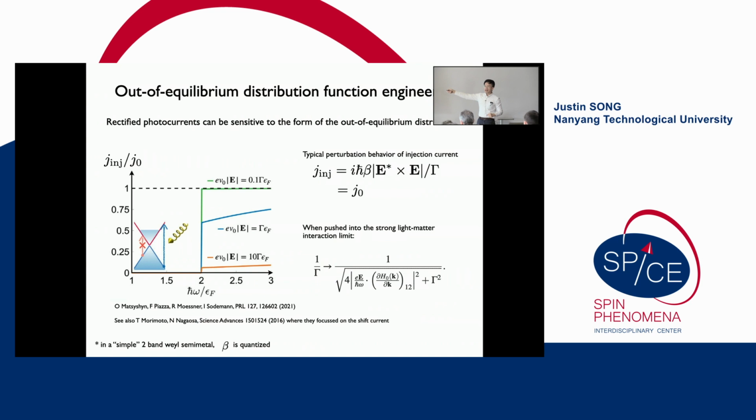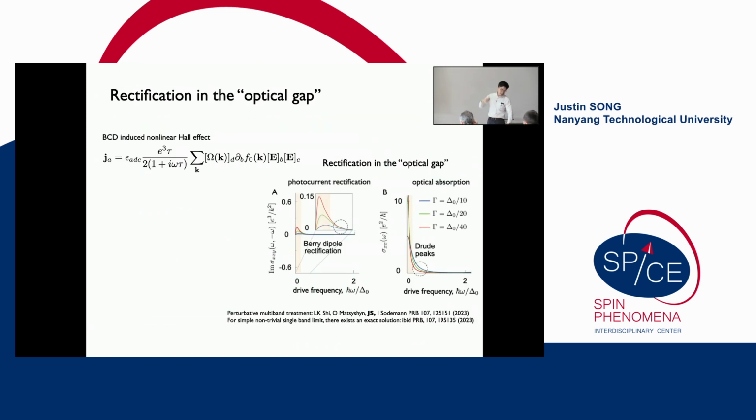But if I go to very strong coupling, when my electric fields are very large, it no longer hits this green curve here. It goes downwards, right? So you're already far away from the ideal weak perturbative limit. In fact, you'll find that the injection current will scale as electric field, even though it's a rectified effect. It's kind of a weird thing. It turns out that there are these Rabi regimes where, when you push into the strong light-matter interaction limit, you basically find this kind of replacement. But other things can happen as well.